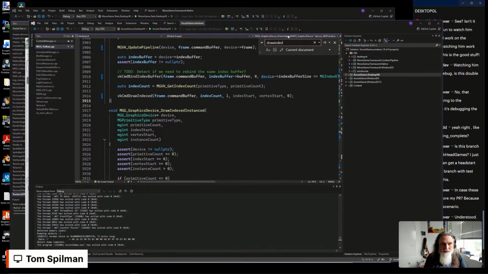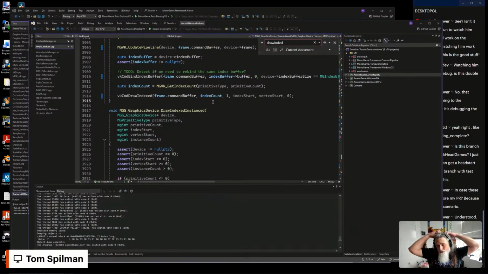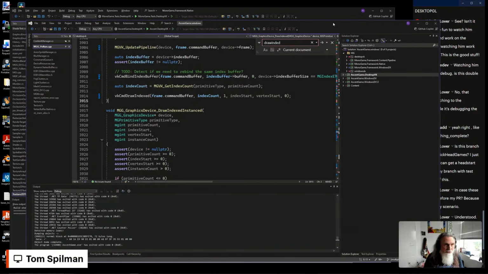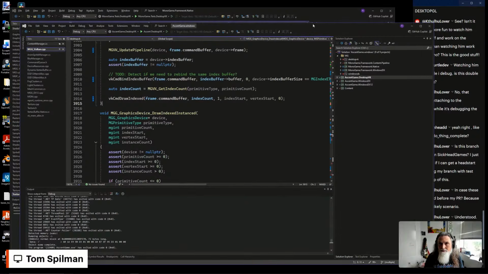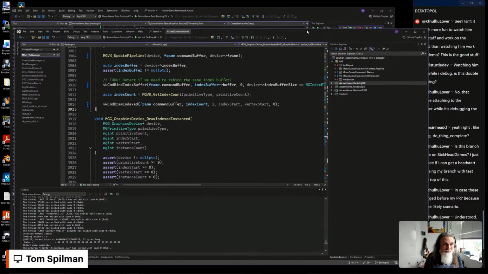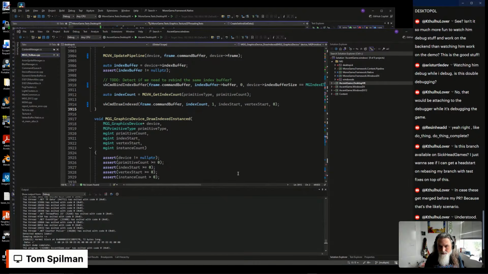Not quite as far as I wanted to get to for today. We got some more unit tests. I can probably push some of the Vulkan fixes because those are good. So I'll spend a little time and get that pushed up because that is an improvement to things. It's clearly working better, but I need to spend some more time on DX12. There's no choice to that. That's the only thing I can really do at this point.